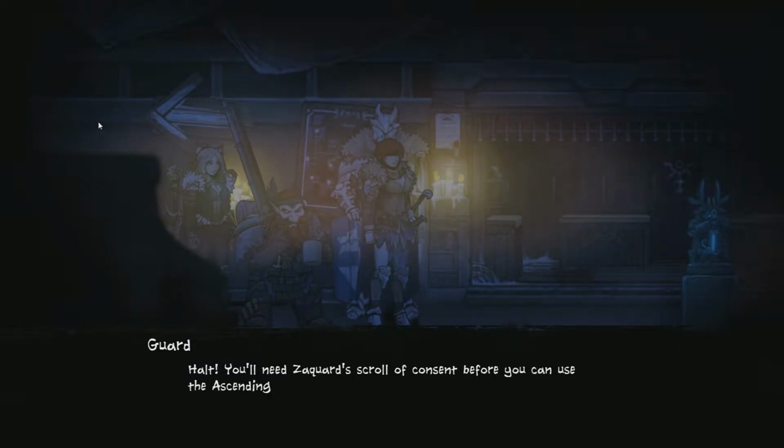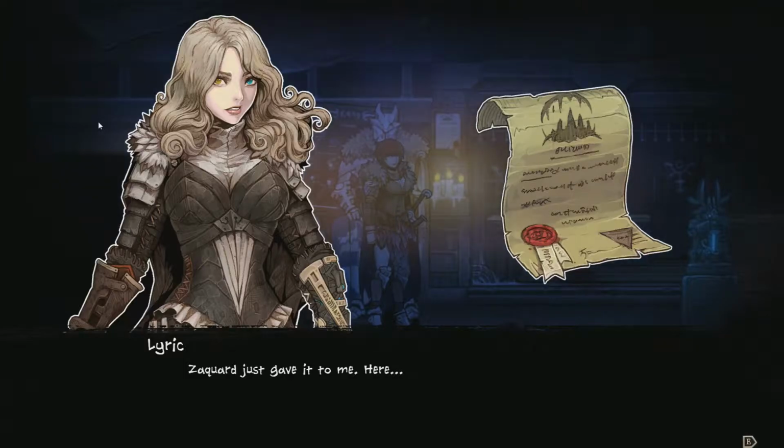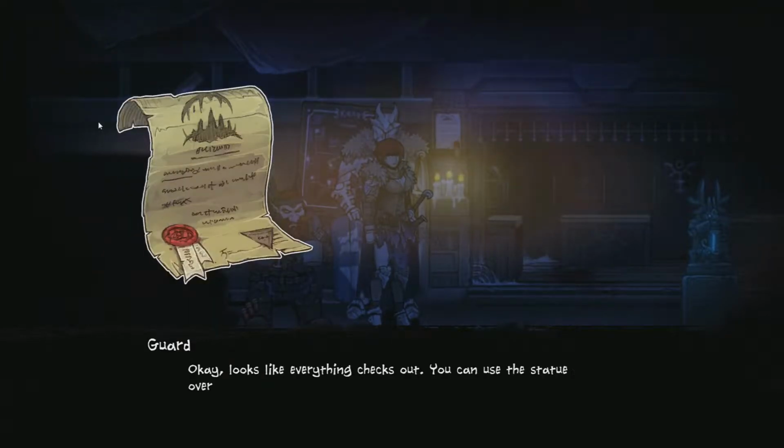Halt! You need Zacher's scroll of consent before you can use the ascending room. Zacher just gave it to me. Here. Okay, looks like everything checks out. You can use the statue over there to operate the lift now. Do you have any questions?